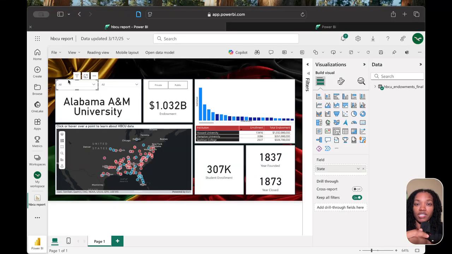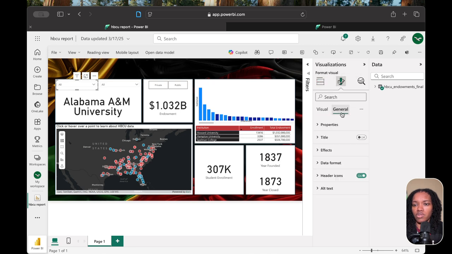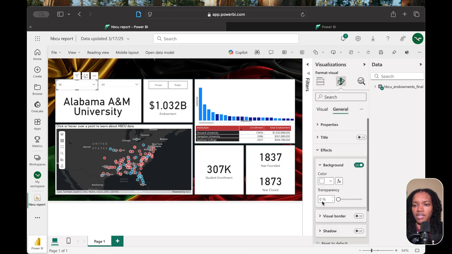So the next visualization customization item that I want to do is just change the transparency for all of our visuals. And again, this isn't mandatory. It's just one of those things I want to do to kind of add that little flair. So I'm going to click this top left slicer here. Then I'm going to go to format your visual, general effects. And for the transparency, I'm going to try 40 and see how that looks.